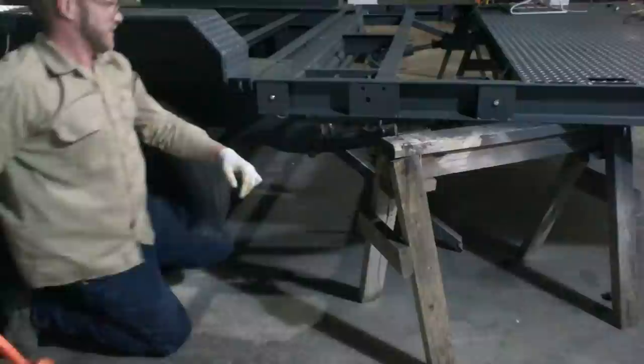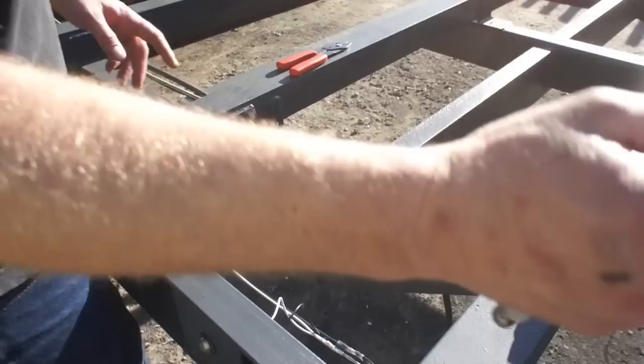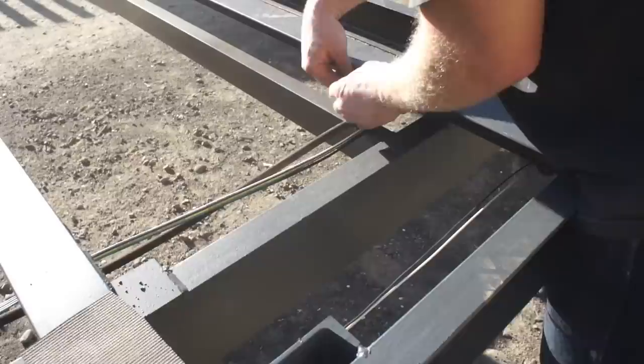I got these hydraulic hose retainers here. The two pieces of rubber are held in place by two bolts and a little metal plate. They're really ideal. And I just welded those on every 24 inches. It's actually a really nice day today, so the key is to leave a tiny bit of slack in this hose, because on a cold day, it's going to really constrict.